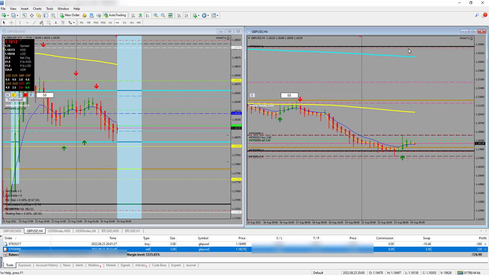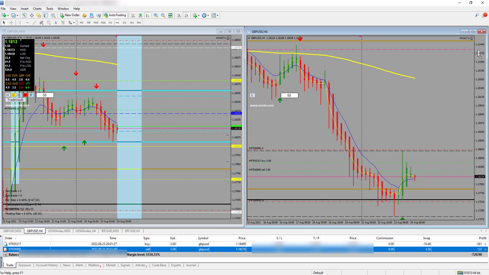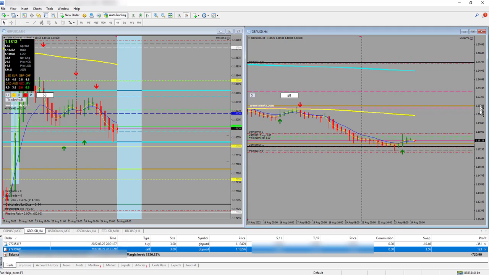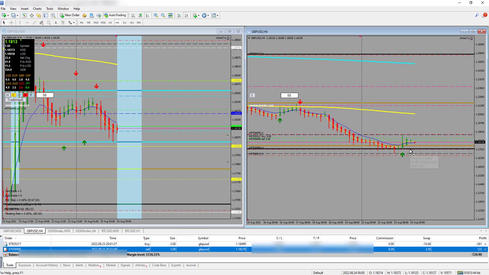Right here at the very top, near this moving average, we have the high of the month. That is the black solid horizontal line, and right below we have the other solid black horizontal line, which is the super low of the month. The super high of the month is basically giving you what is going on for the month. In between these horizontal lines, that's what the market has been doing, and you can see primarily it is bearish.